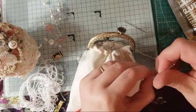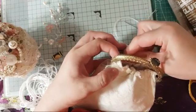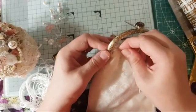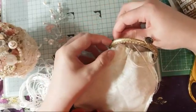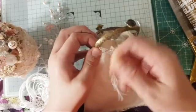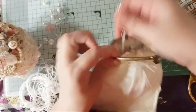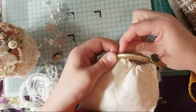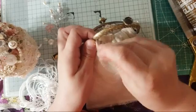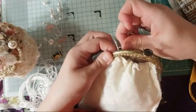You're doing a great job sewing that together. Thank you, Debbie. Sorry, ladies, I'm not reading the chat. I'm just trying to get this purse sewn together so you ladies can see what I'm saying about having the holes there, because then it helps. And like I say, I think next week what I'll do is show you my collection of gemstones I've got, and decorating next week with you.